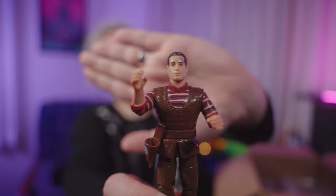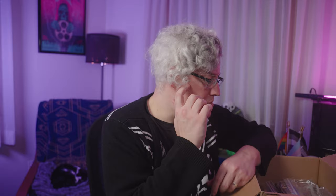It is the Maquis Fighter. I like that better than Soldier. Chakotay. I don't care for the texture of the shirt, or rather the paint. I don't care for the paint on the shirt. It makes it look a little too clown. But, you know, I guess it's nice that we got this. I still would have preferred a second Captain Janeway in the second wave of Star Trek Voyager figures, which we never got. I mean, they only made two, and one was an exclusive mail away. That's actually kind of hard to find.